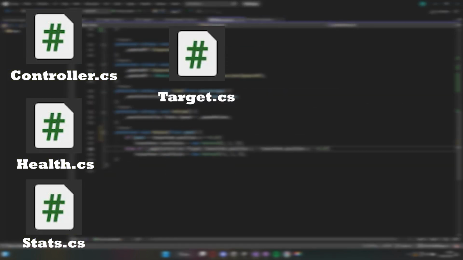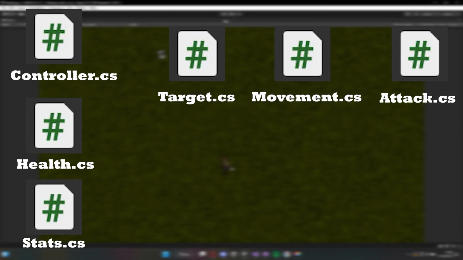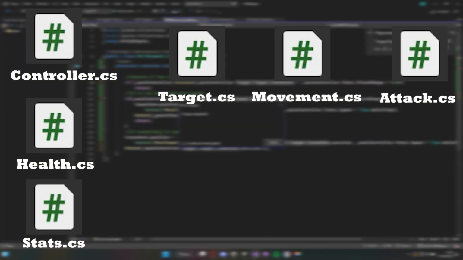Short break from the dungeon generation. I'm gonna talk about an improved enemy behavior system. We have one control script that controls all of the scripts of the enemy. Our enemies have health and stat scripts that are universal across all of the playable and non-playable characters. And there are 3 abstract classes. They control the target, movement and attacking. We have to inherit these classes if we want different behaviors.